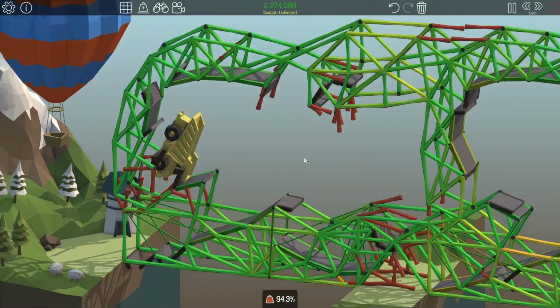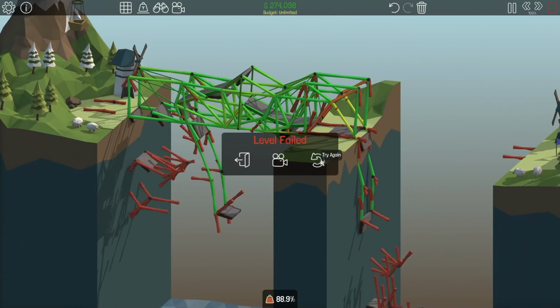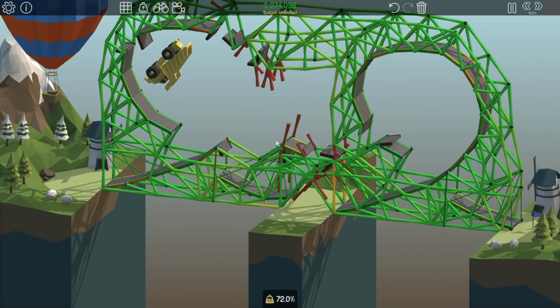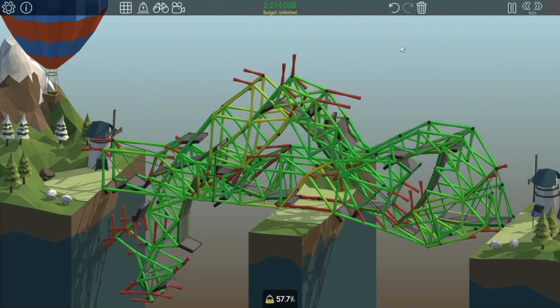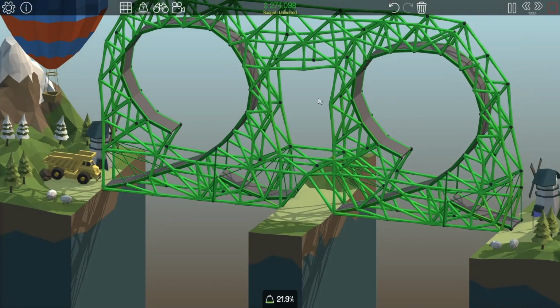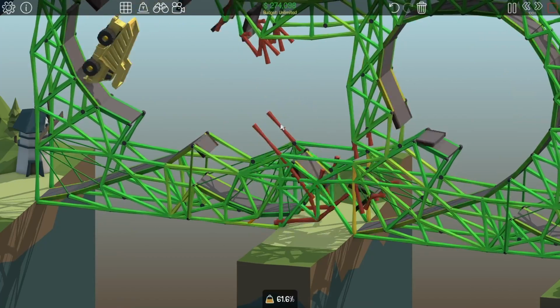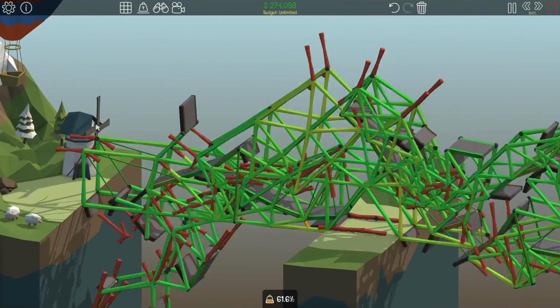Oh! Oh! Oh my god! Holy crap! Where is it? Oh, it's right here. It's right here. I need to fix that. It's not strong enough. It's this section right here. I need to fix that. Hold on. Look at it. Look at it. Red. Look for red. Right here. That is... and right there.